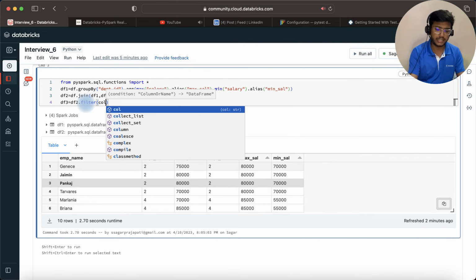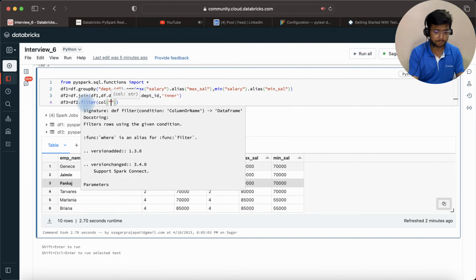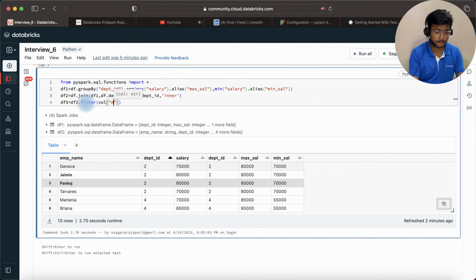I can use col of max underscore salary is equal to col of salary, or for or I use this operator, col of min underscore salary is equal to col of salary. Now it won't work.